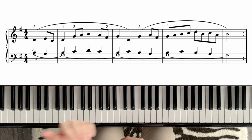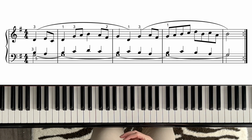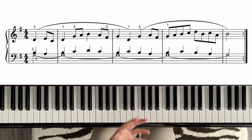As you could see in my playing, the G in the left hand is sustained all the way through, and in the original score that's one very long G in the second half. But in order to get a richer sound, we can restrike that G a couple of times when a new phrase is starting. The purpose of the slurs that I added is to show you where the phrases start and where they end. That can give you a little hint about dynamics. The original score obviously had no dynamics, so you can add your own. I added a little bit to my own liking, but that's by no means the only way of adding dynamics to it.